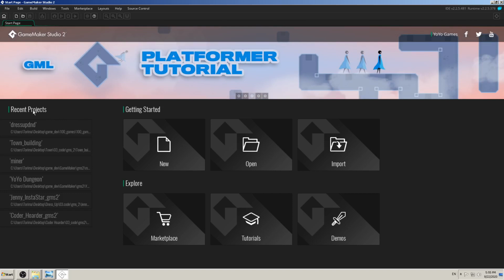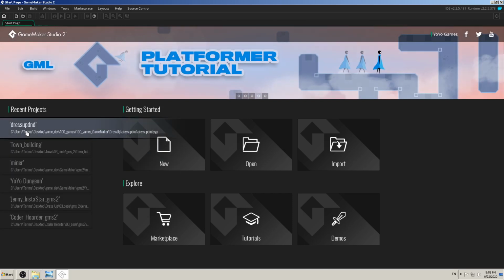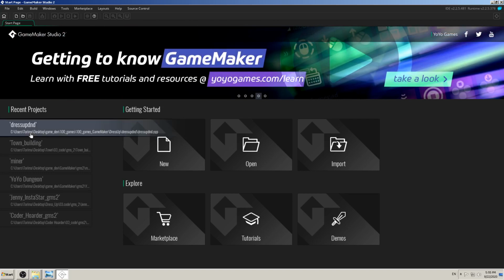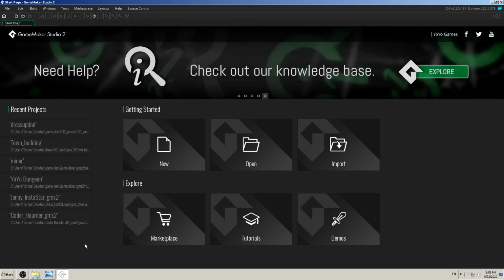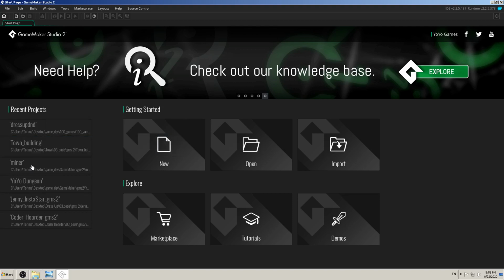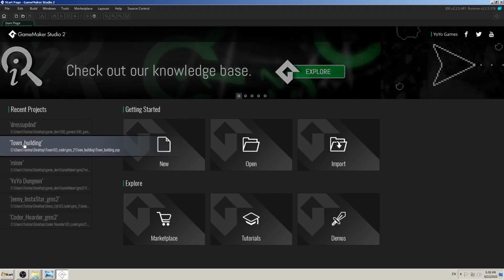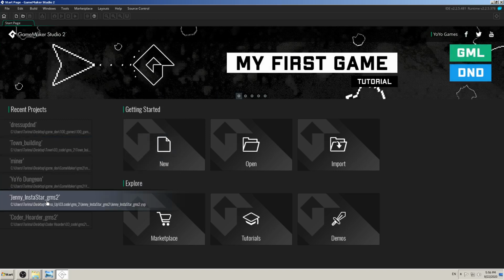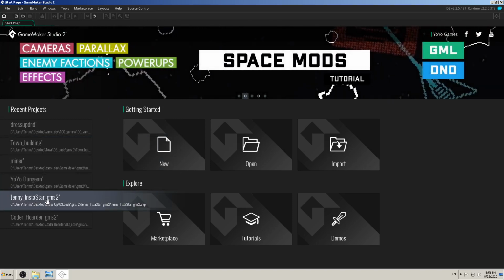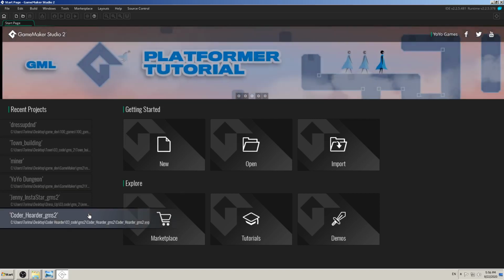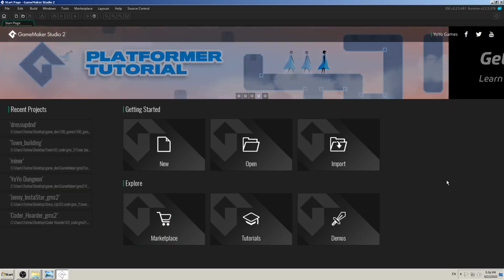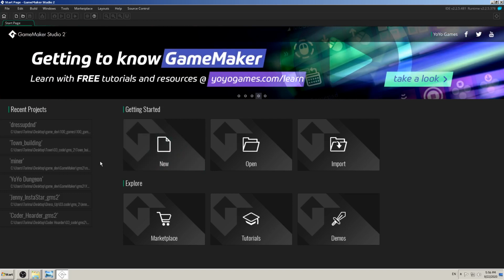On the left side you have some recent projects. You can see I made the dress-up D&D game. That was the game we are making a tutorial about today, and I'm making some minor games, a town building game. This is my dress-up game, which I've published already, some kind of clicker game and so on, but we don't want to open my games, we want to create a new one. And what kind of game do we want to create? We want to create drag and drop.